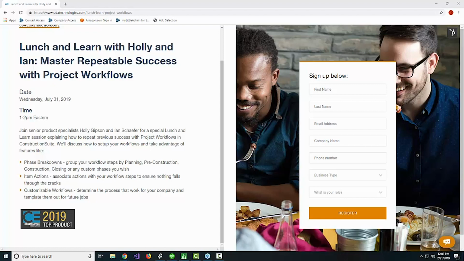But to give you an idea to begin with on why we think workflows are so important. UDA Technologies has been around now for 20 years, and before we actually started releasing software, we worked in the construction industry as well. When UDA Technologies was actually United Design, we were working on a lot of multifamily units. We sold plans, and as we were selling plans and working on these projects, a lot of other builders would come to us with those plans and ask how much it would cost typically for this type of home or multi-unit residence, and how long it would take typically. So these were the big two questions: how much, how long.